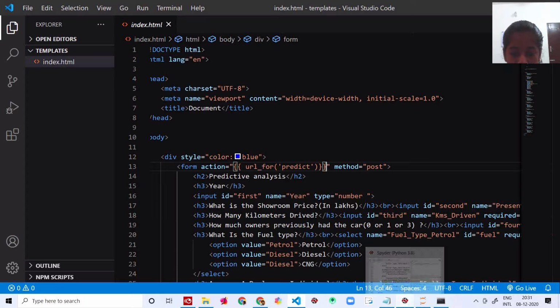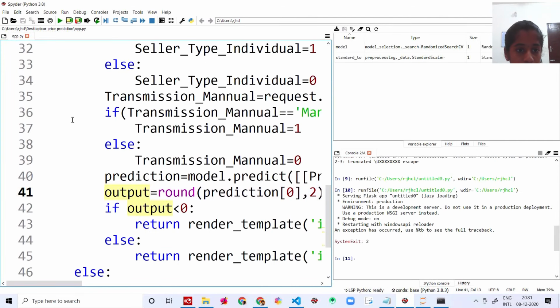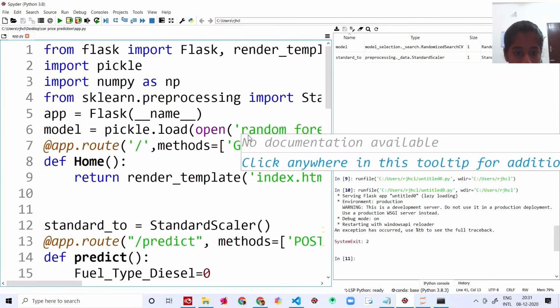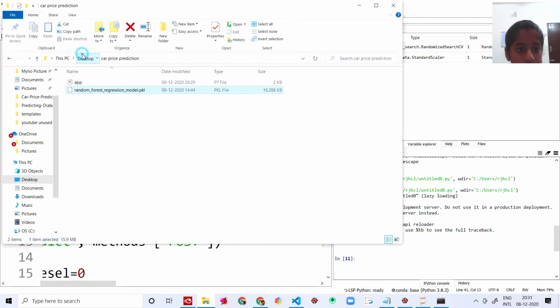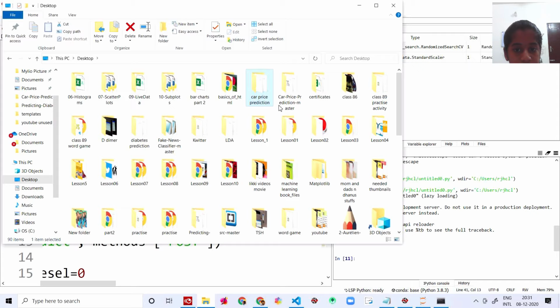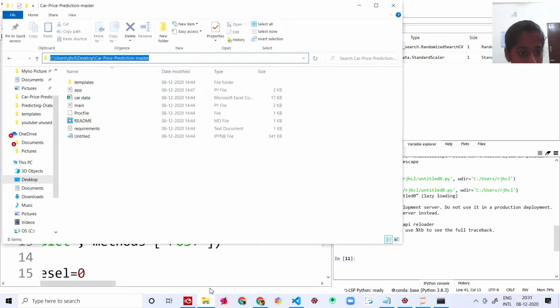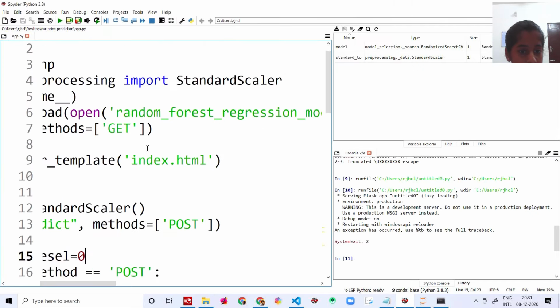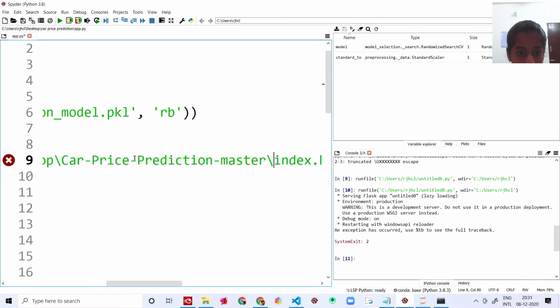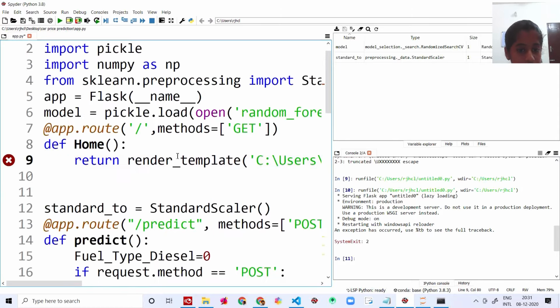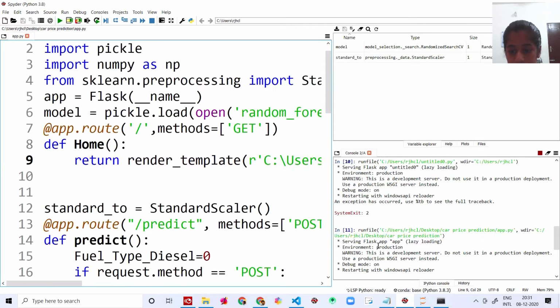So let me come to my Spyder again and render template, yes, index.html. So let me go to the file where I've saved this index.html. Let me come here and then here I'm gonna paste and I'm gonna say slash, and this is a Unicode error, so let me say r, and this should work.